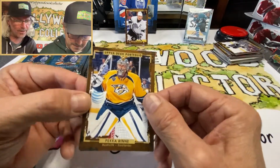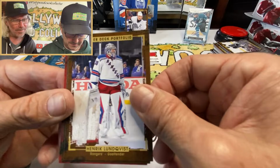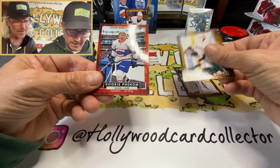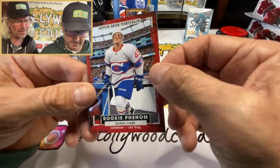Rene, he just retired. Pekka Rinne. Retired his jersey too in Nashville. Right. Oh, look at this. It's a goalie box. Yep, he's retired. Oh, look. Schneider. Oh, here's Daniel Carr, a rookie. Daniel Carr. Don't know him. Big dude, though. Look at that.